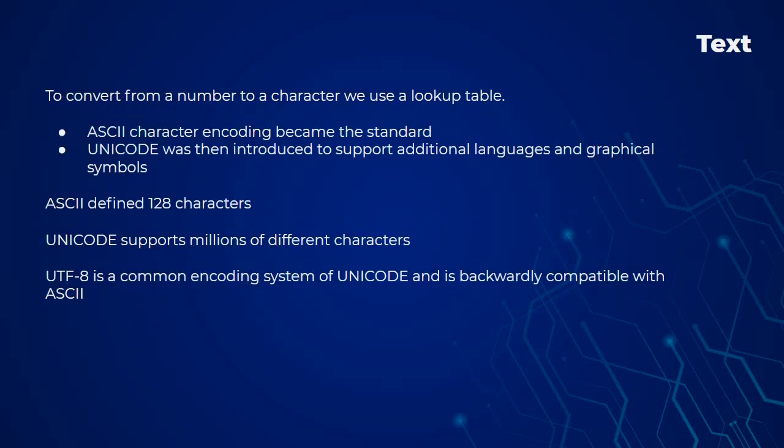Next, I'm going to talk a little bit about text. Again, we just hold text as numbers, or the computer holds the number. A number represents a text. So we have some sort of lookup table. If I've got this number it means the letter A. If I've got this number, it means, I don't know, the multiplication sign. If I've got this number, it means an exclamation mark.